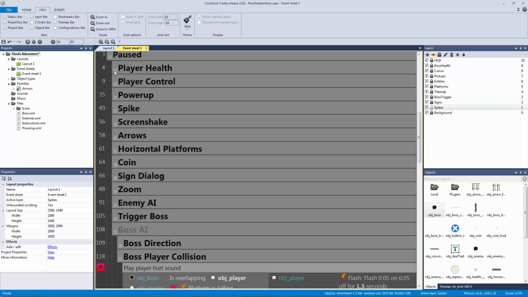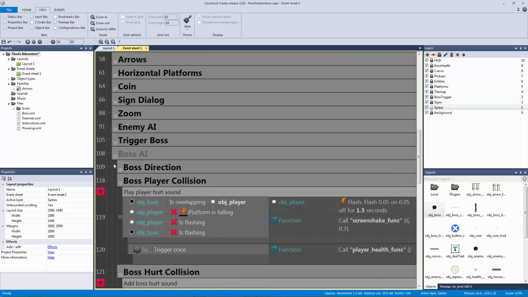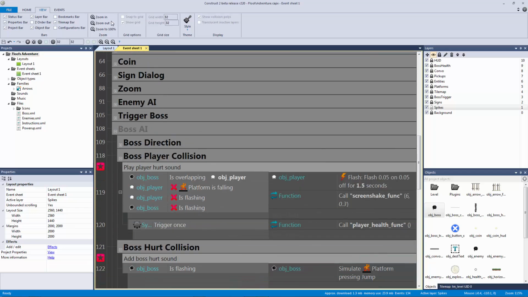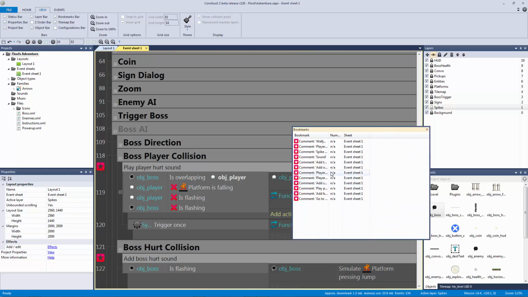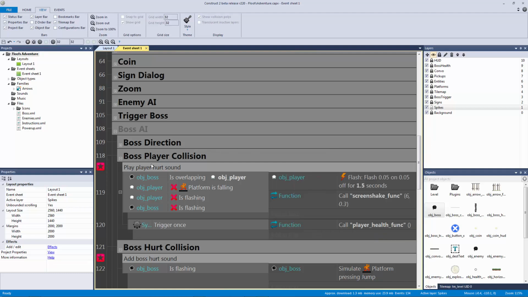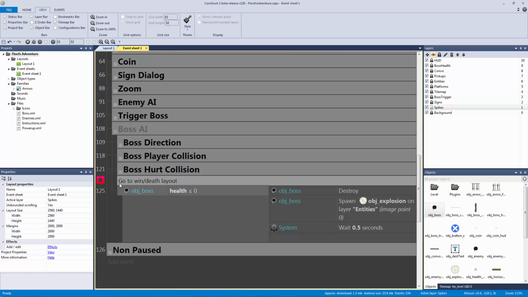My point to this is I want to show you one thing here that we haven't really discussed. It's the bookmarks bar. So now that I bookmarked everything, I know where I need to go. I can just double click on this and it'll take me to where I need to add the sound. But I have a cool way that we're actually going to do our sound. So this should actually be fairly easy, and it's easier now that I actually have this bookmark.